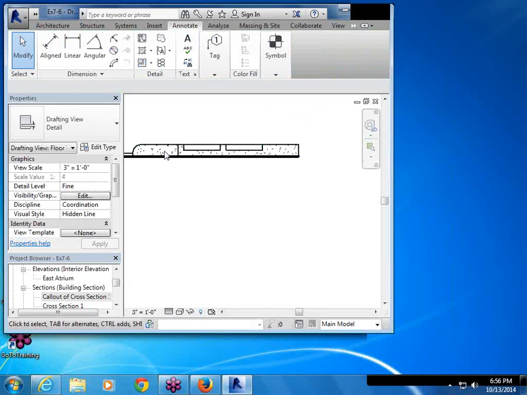Oh shoot, that changed that. So now we want the diagonal up small.